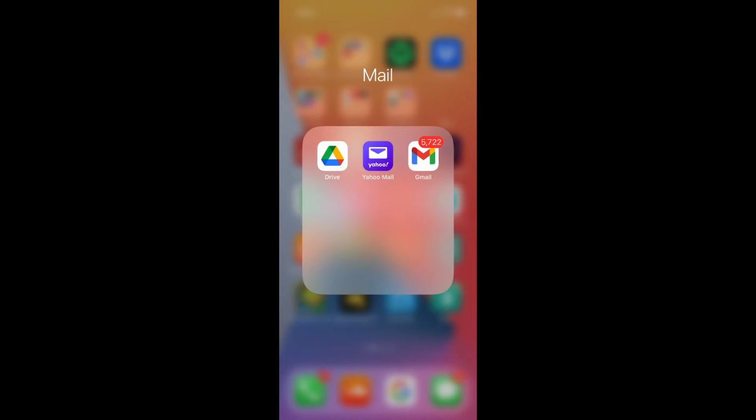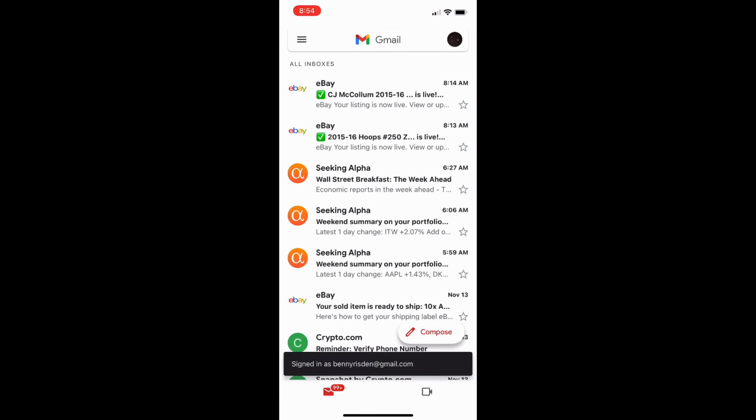Today I'm going to show you how to create a Google Meet, specifically through the Gmail app. Doing it through the Gmail app makes it super simple, and I know you could download a separate app if you'd like, but you can do all this through the Gmail app if you just don't want to have to download any other apps.